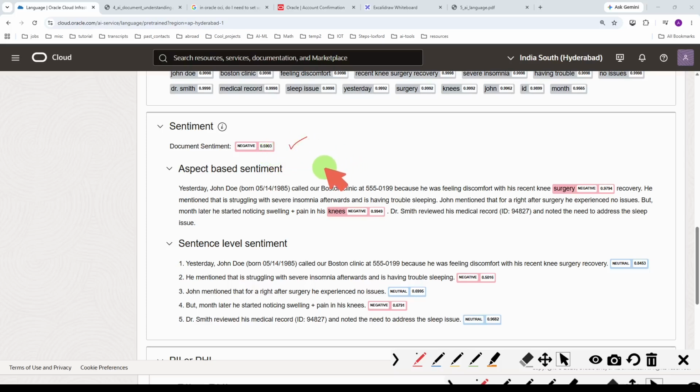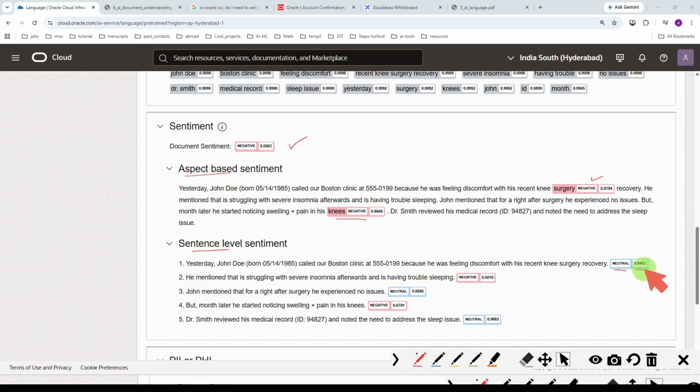All right. So there are two types of sentiment you're going to see. You're going to see aspect-based sentiment and sentence-level sentiment. So in your aspect-based sentiment, you can see the first one is basically negative right here, and the second one is also negative. In the sentence-level, it's going by sentences. Based on the sentences, the first sentence right here is saying it's a neutral sentiment.